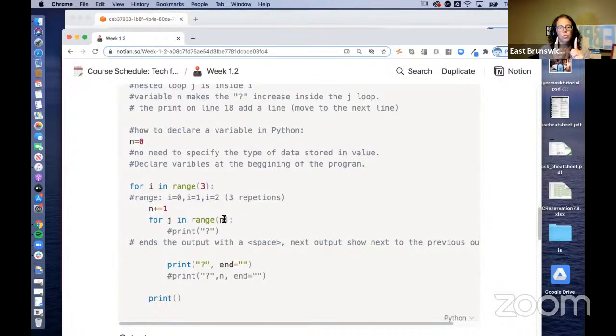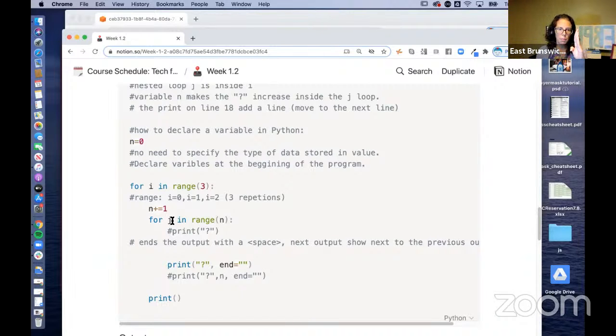If you create a triangle, you want the first row to be just one output. The second row is gonna have 2 outputs. The third row is gonna have 3 outputs. You see that?